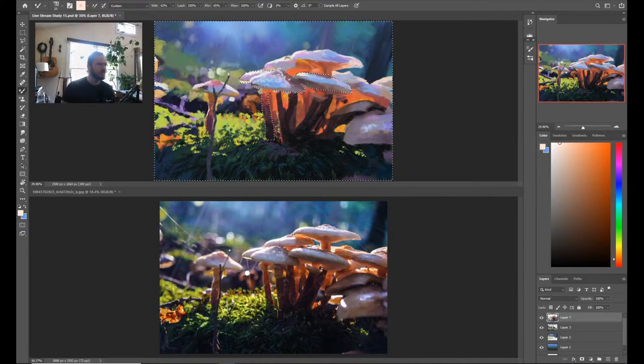All right, now what we can do is invert that. Go around with the eraser and clean it up a little bit. Or another color if you haven't done this on a different layer.